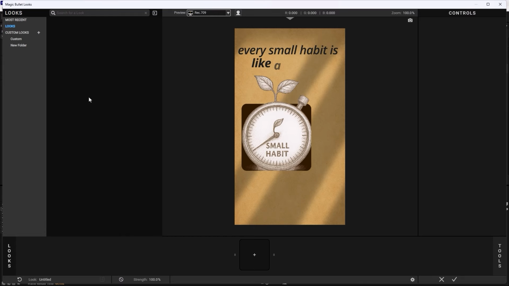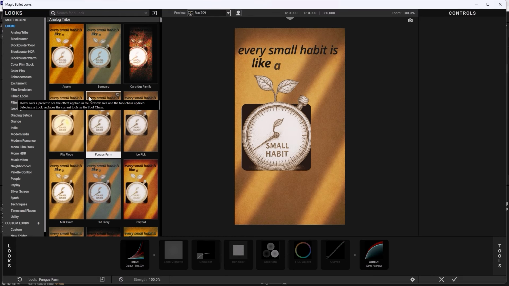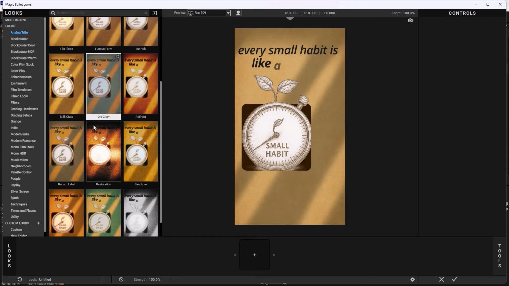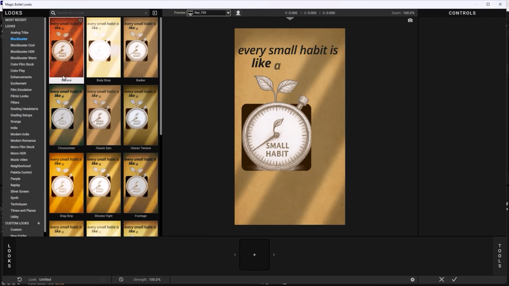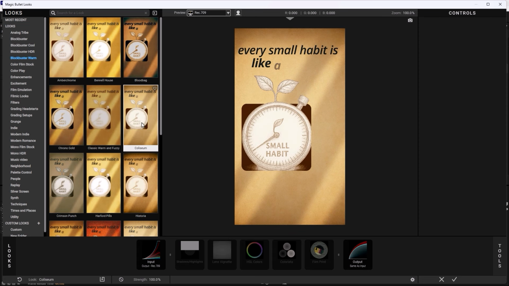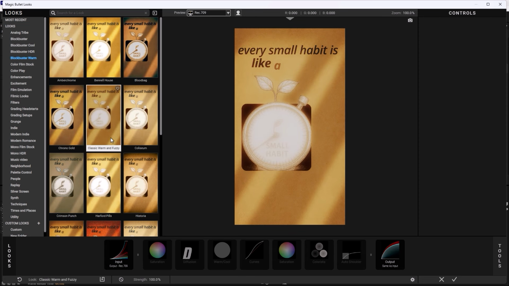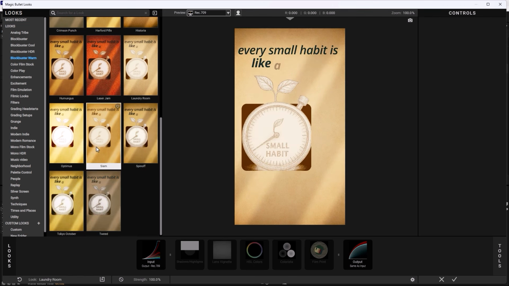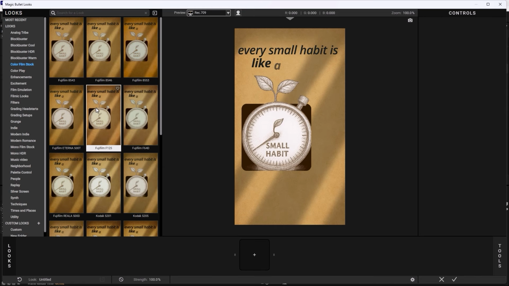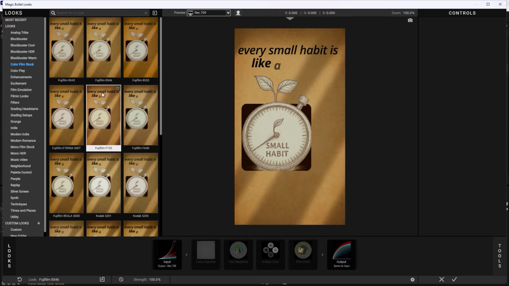This step is optional, but creating an appealing visual design should be the first thing that you want to do. Sometimes it won't work, sometimes it works, but I always try to see if I can find something that makes the visual a bit better. So I like this one.